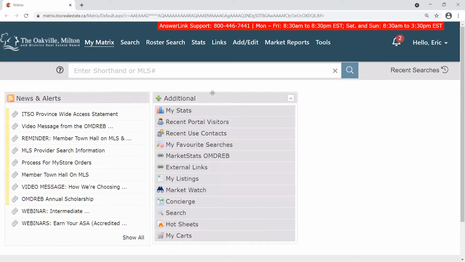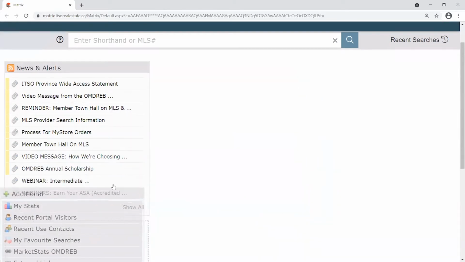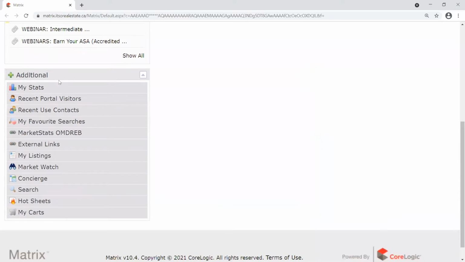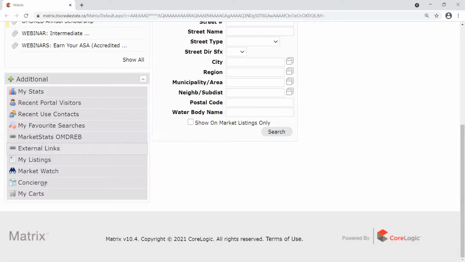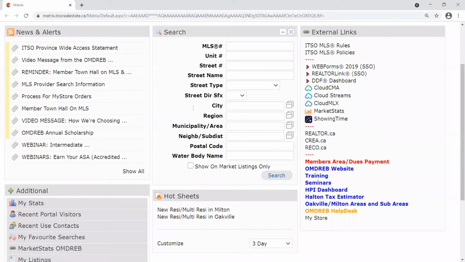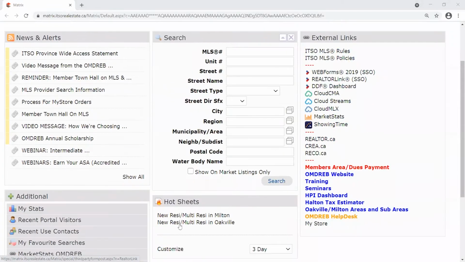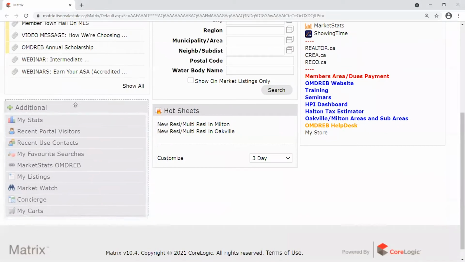On the other side here, we have the additional widget. If you close out any of the other ones, that's where they end up getting stored, and you can just drag them out of here, the ones that you intend to use. So for example, if I wanted to pull out things like hot sheet or search, we talked about external links, so I'll bring that one out as well. So maybe something like this, even just a couple of widgets that we might end up talking about. I'll just pull those out for now. So we have pretty much just three working widgets here on our front screen. The rest are all tucked away.